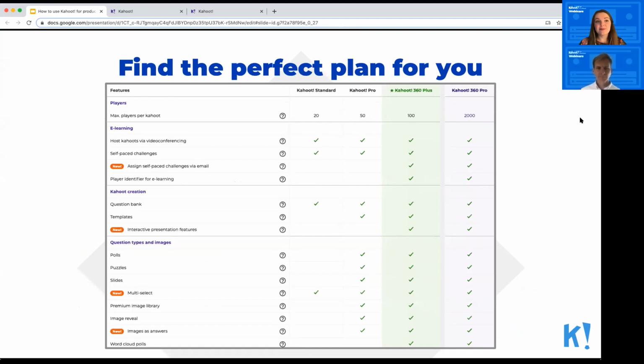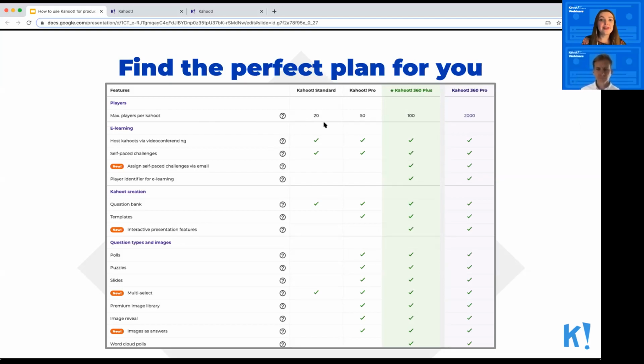There's been a couple of remarks in the questions and in the chats on which plan is perfect for you. As you can see, there's a couple of different plans that we have, and Kahoot 360 is the one that we have been talking about the most. All of these different plans have different player limits. So first off, you need to ask yourself with how many people you are going to play Kahoot. And just to reiterate, the only person that needs a Kahoot account is you, the person who starts the game.